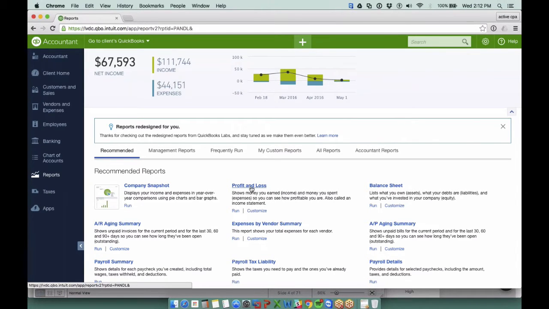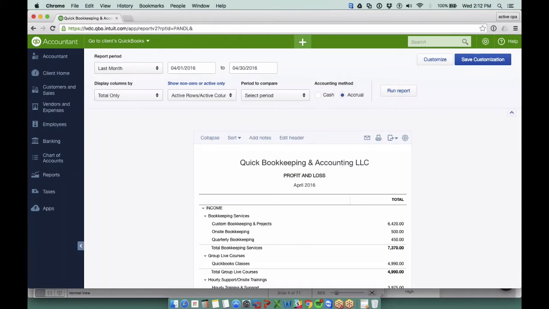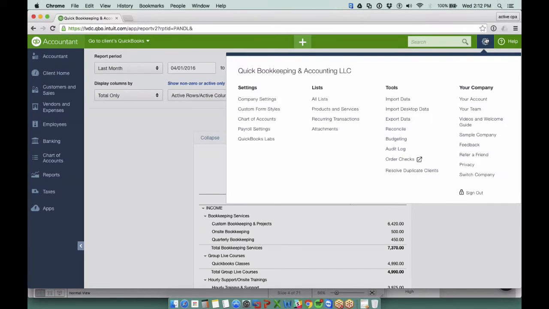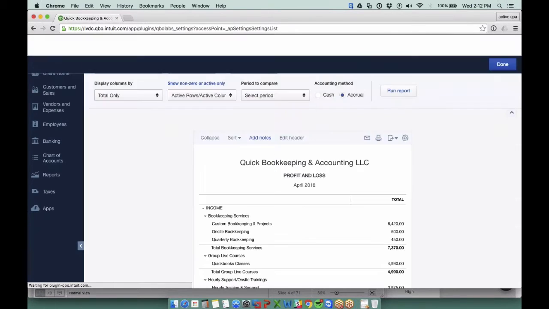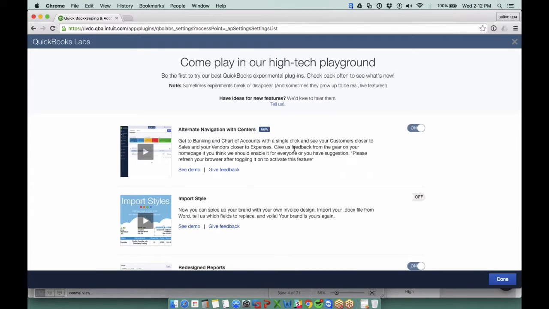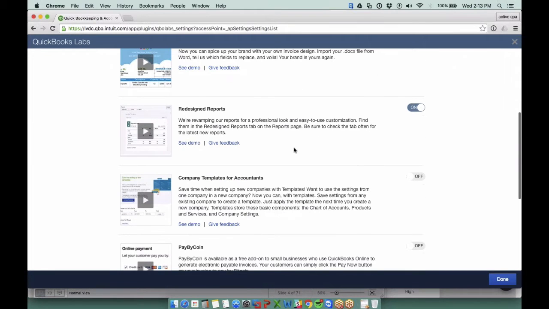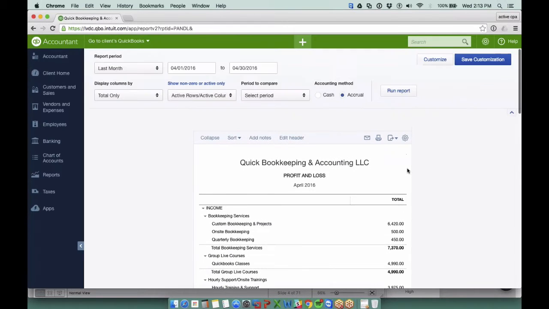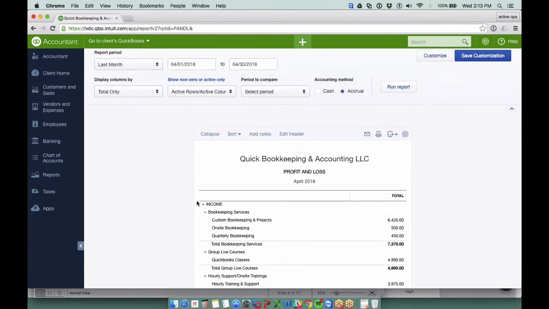So let's click on profit and loss here, and then we're going to see a standard profit and loss. Now this is already having enabled the redesign reports add-on, which is only available on certain companies. So we're going to click on the gearbox and click on QuickBooks Labs. Within the next couple of months, I would say by summer of 2016, you will no longer have to turn redesign reports off or on. Right now, this is kind of a beta, so you have the option to go back to classic reports or redesign reports. This is almost done. This is very functional as we speak, so we're going to be working off the new redesign report.